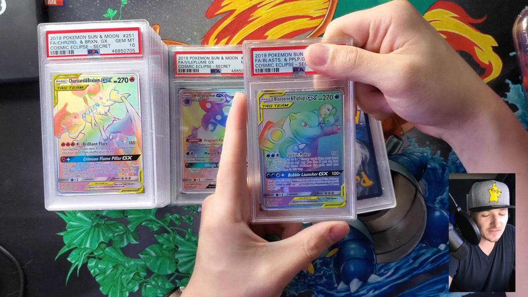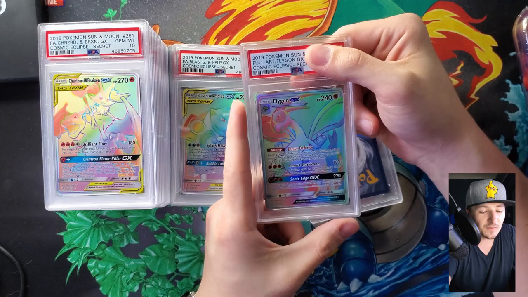I don't know. I think this is a 9. Yeah, that's a 9. I gotta get him again. I think I just might buy him. So Flygon was also another one of mine. I think he might be a 10. Yeah, we got a 10 out of this.